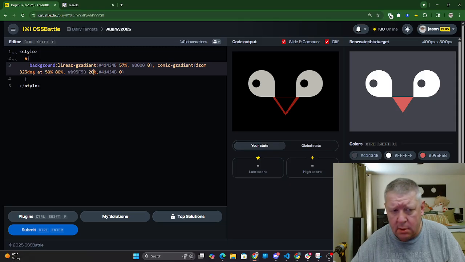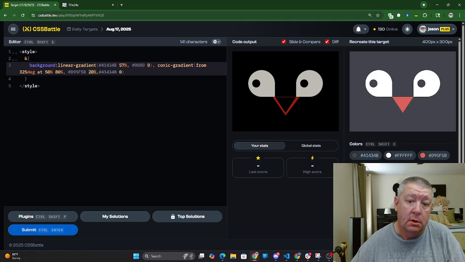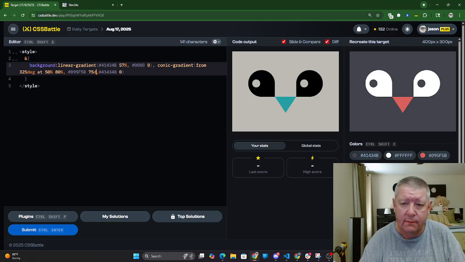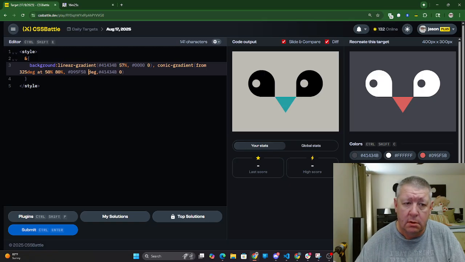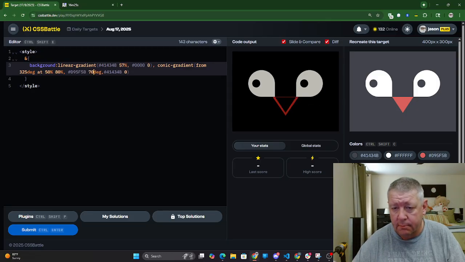The start angle is right, the end angle is wrong. 20% is like 70 degrees, maybe it's 75 degrees. Nope, 65 degrees. 70 degrees. Oh man, typing struggles. Okay, that is the right shape.